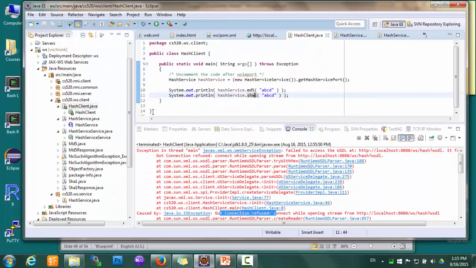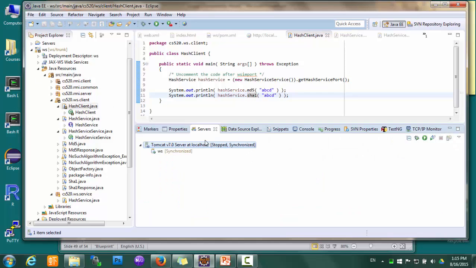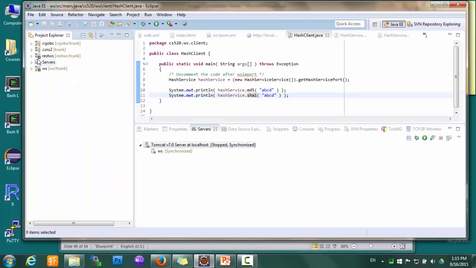So let me first run that web service, and then we'll explain how it's implemented.